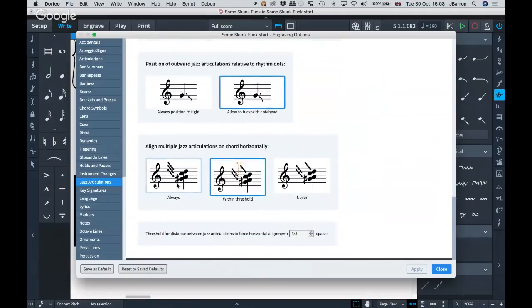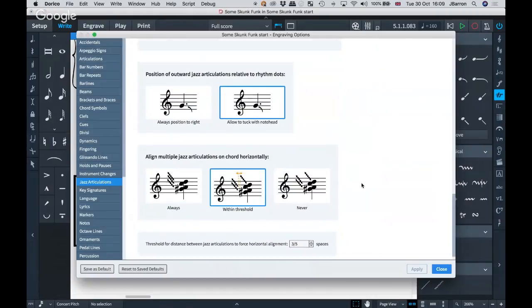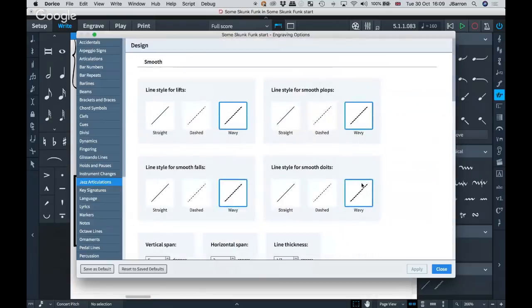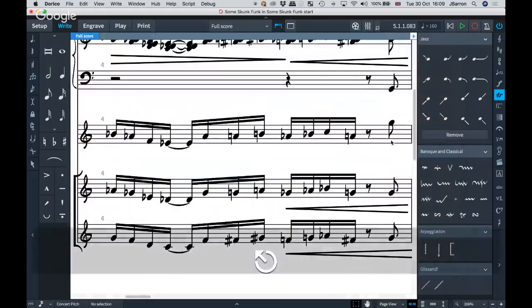If you've got a chord and you've got multiple lines, then you're not necessarily going to get a line for every note head, because that doesn't make sense. But if you do use multiple lines, then where are they going to display, and how are they going to display, and what you can do with those as well. As you'd probably expect, there's a number of engraving options for those as well.